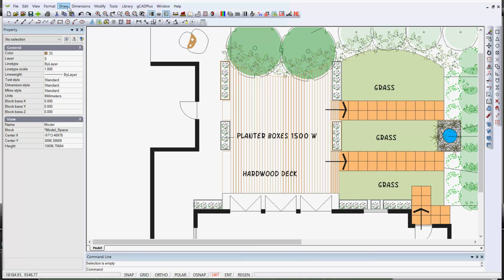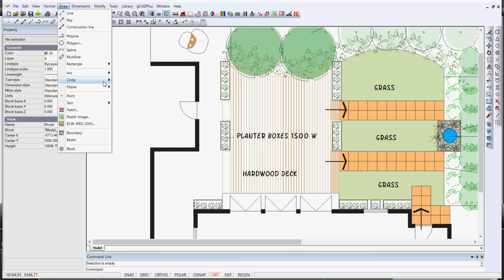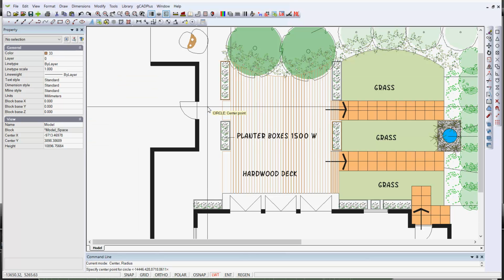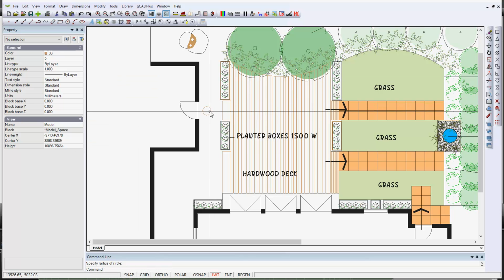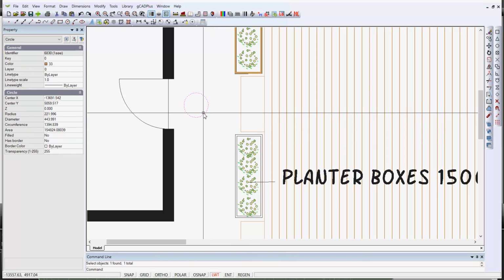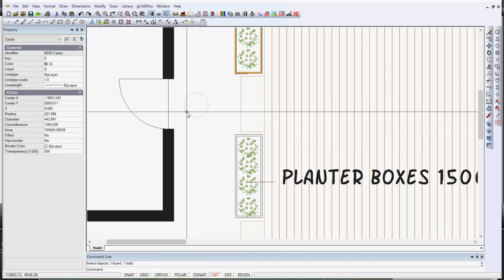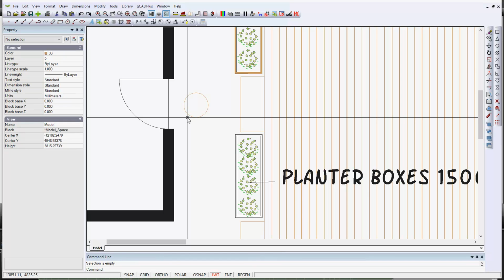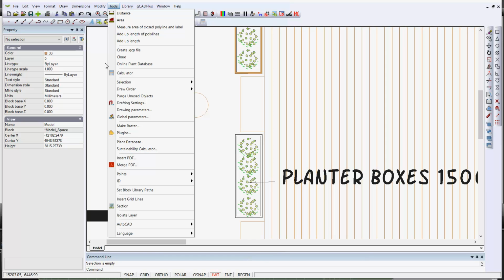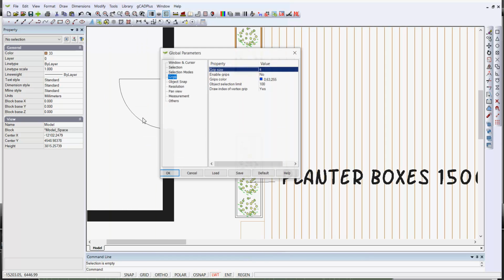Let's just draw a circle again, and we'll put the circle down here and we'll zoom in on it. I should be able to pick the circle and I should see the various snap points on the circle, and it's not showing. The way to fix that is to go to Tools and Global Parameters, and then in this little dialog box, pick Grips.